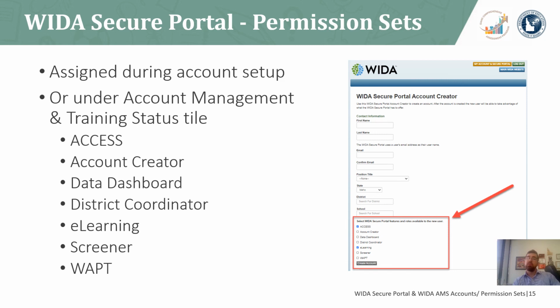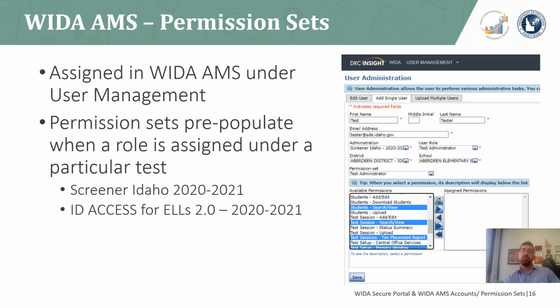Once an account has been created, the new user will receive an automatic email instructing them on the next steps for account setup. There are a significant number of permission sets which can be assigned in WIDA AMS. It is imperative that the different roles are assigned the correct permissions. WIDA AMS makes this easy when setting up new accounts by pre-populating the available permissions for the users when a user role has been selected. The permissions are highlighted in blue to help the assignment of the permissions.